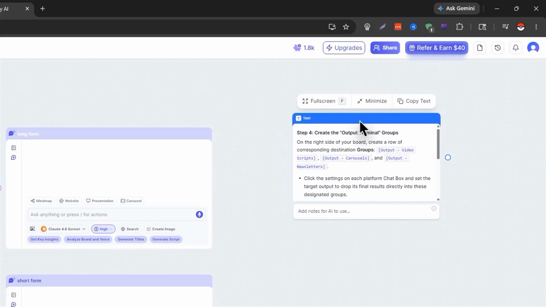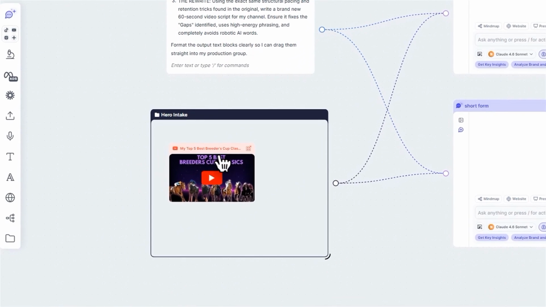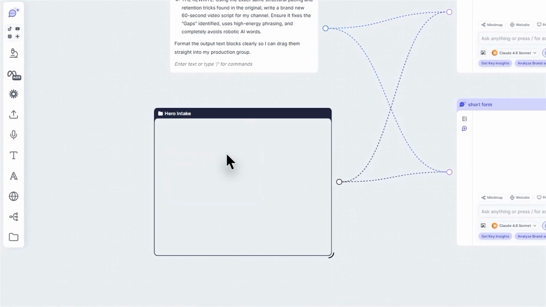It's not fully automated, because the only thing you need to do is change this out to whatever source material you're using, and it's going to do everything uniformly, the same thing over and over again.